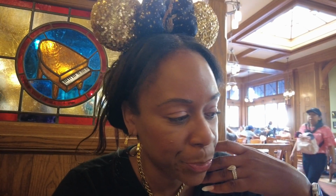I just didn't want to get on a ride, but I'll get on it today, and Dad's gonna get on too. So I'll see how I like it. Hopefully I'm not the one under the waterfall because I did see people wet. And then we're gonna head over to the regular Disneyland ride.